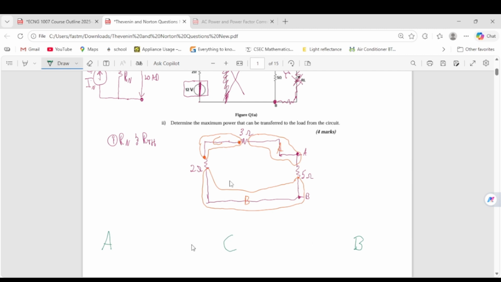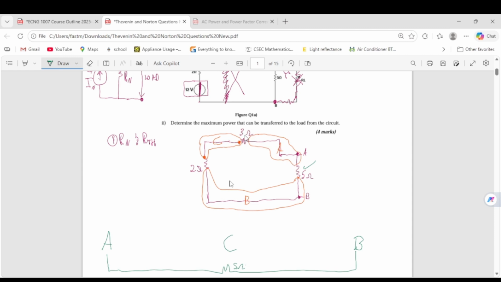So there's a line here, and let's start with this 5 ohm here. The first question to ask yourself is, what two nodes is the 5 ohm in between? If you look here, the 5 ohm is in between the A and B nodes. So that will go between A and B. So this will be a 5 ohm. And you just put a tick on it to let you know that you've handled it already.